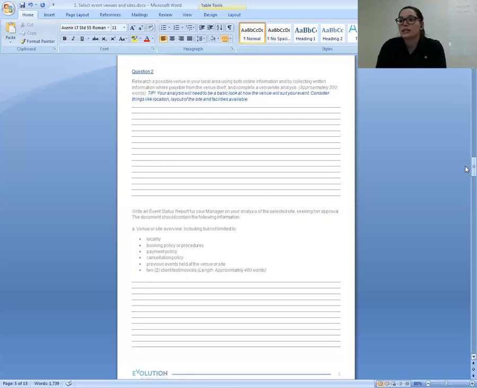And you just want to have a look at the layout of it as well. So as a site analysis, where are the stages going to go? What's the seating going to look like? Are there a lot of entrances? Is there parking? How do people get there? Is it easy to get there? All of that kind of stuff, because keep in mind that these guys are under 18. So if they're not driving, they're going to need public transport, or parents are going to need to be able to get there to drop them off and pick them up. So it needs to be as easy as possible. So you just want to tell me the facts about your venue here, not the event, sorry.